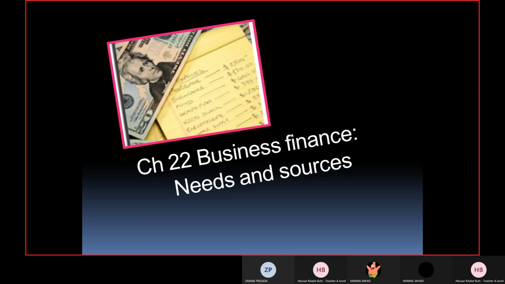Okay, once you set up your business, now there will be running cost as well. Okay, and what is that? You have to pay the electricity bill, the utility bills, salaries and wages of the workers as well. So it means that to run your business, you need to spend money on a regular basis, apart from the amount you actually spend on setting up a business. Because when you buy a piece of land or you buy a shop, this is the expenditure which you require to set up your business.